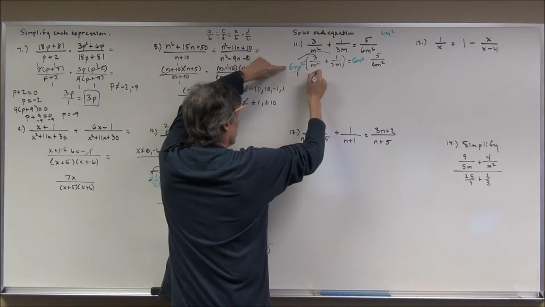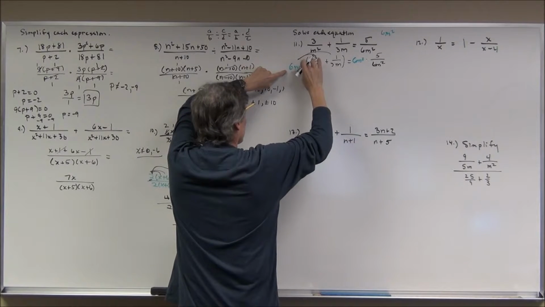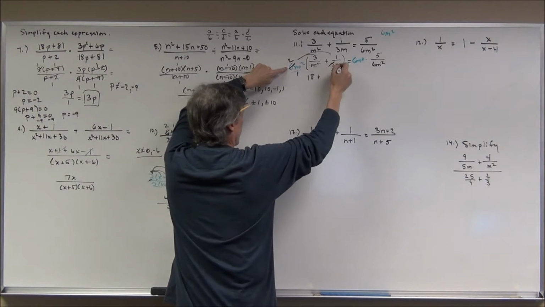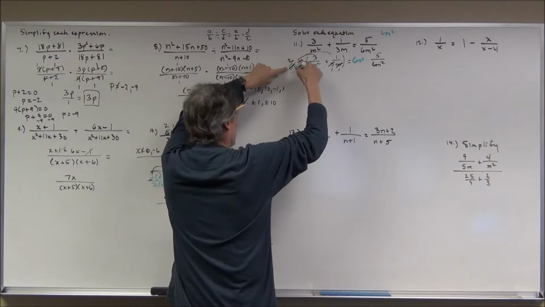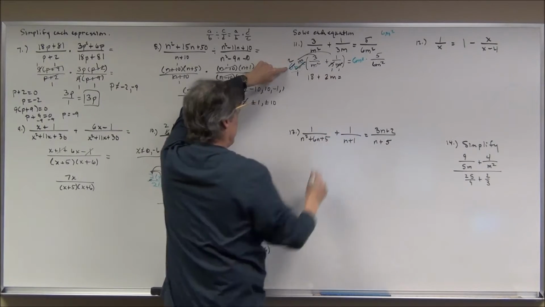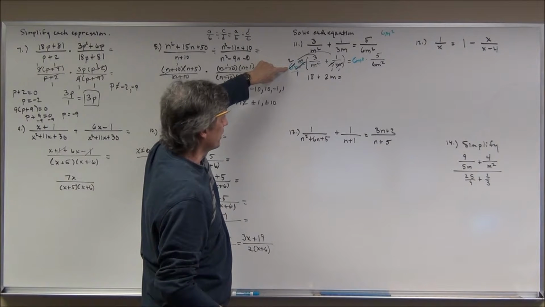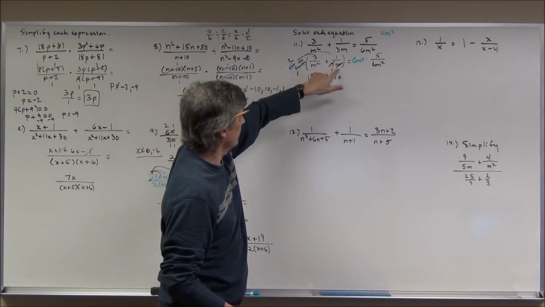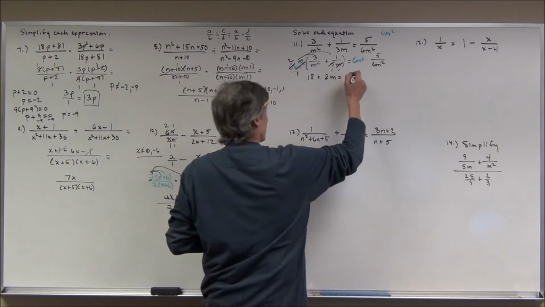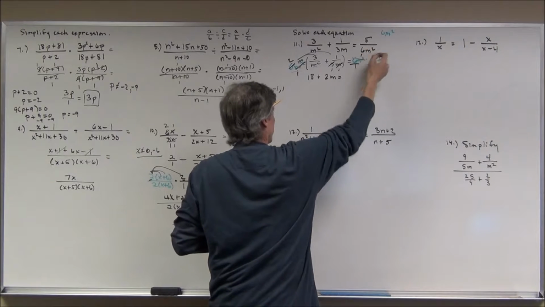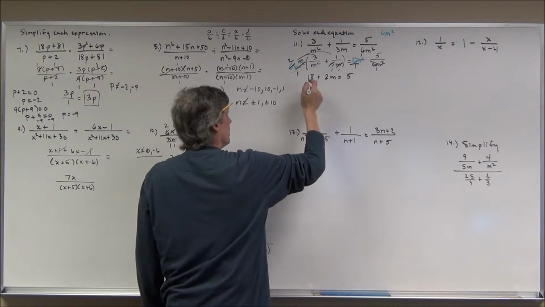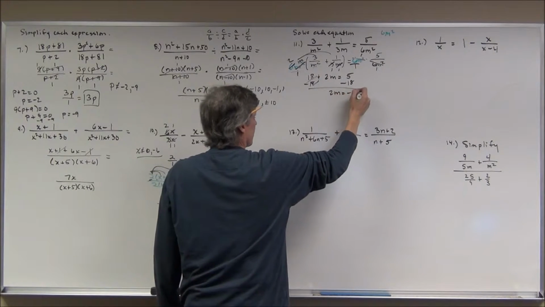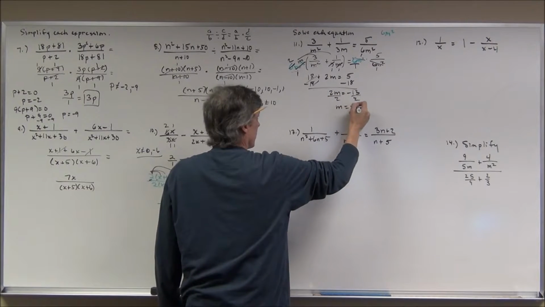I'm going to get 18 plus, over here when I multiply, 3 goes into 3 once, goes into 6 twice, 1 factor of m with one of these factors of m, that's 2m, times 1 is 2m. Better check that out. That's a tricky part. I'm distributing, and it simplifies by cross-canceling when I multiply it times the 1 over 3m. On the right side, this also simplifies, but everything cancels out except for the 5. That's not so bad. Subtract 18 from both sides. 2m is equal to negative 13, divide by 2. m is equal to negative 13 halves.